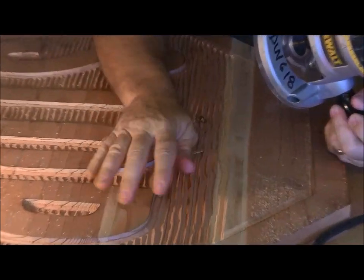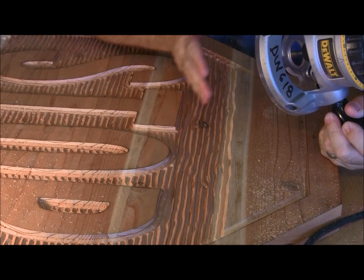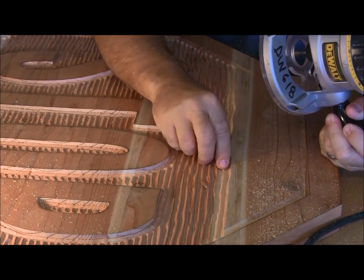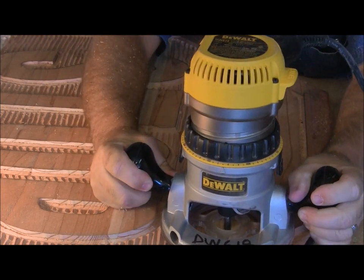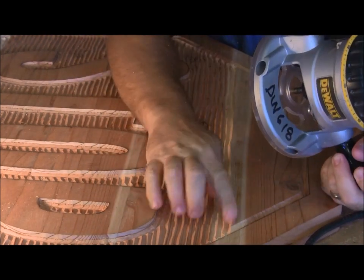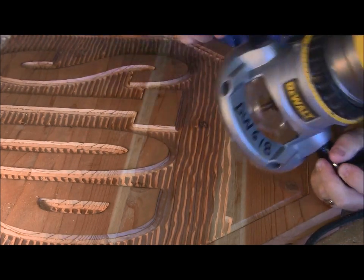When I'm doing these lines, guys, you see, I'm not all that critical about keeping them straight. If it runs kind of with the grain a little bit, it really doesn't matter. But what I do want to make sure is that I don't have one line running into the next. I want to try and keep them separate as I go along.